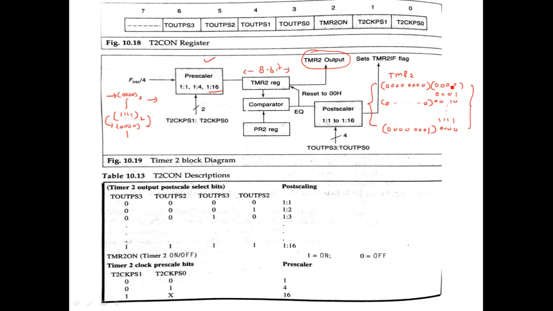That means you can understand that even though your Timer 2 seems to be an 8-bit register, along with the prescaler, effectively this total is an 8 plus 4, 12-bit count. It's a 12-bit count. For the operation of this CCP module in the PWM mode, out of these 12 bits, these 10 bits are used.